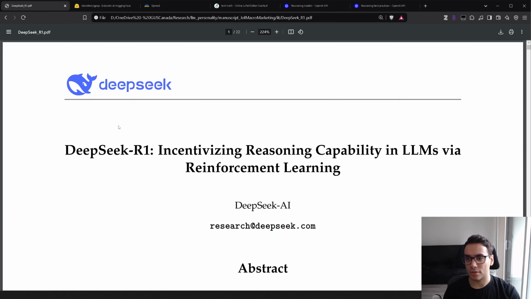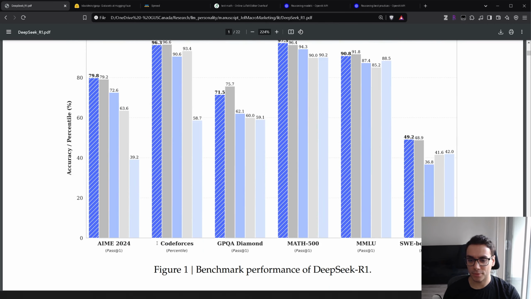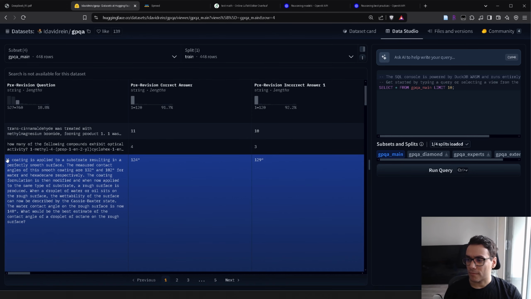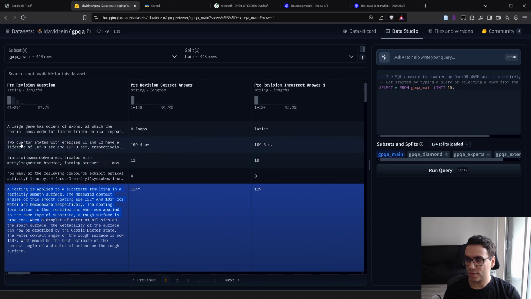We have the open source DeepSeek R1, and I'm going to use a benchmark data set from their paper, the GPQA Diamond data set, which is a series of question answering pairs that are reasonably difficult, created for experts. I go on Hugging Face and pull the data set up, GPQA. I'm not sure if it's the same version because there's no official implementation of it, but I would say this is good enough. Here, I have a bunch of different questions from chemistry, from quantum mechanics. So I'm just going to take this. I guess this is from engineering.